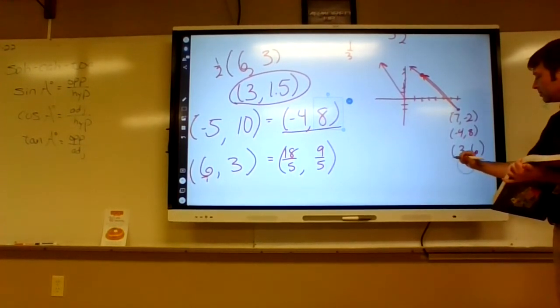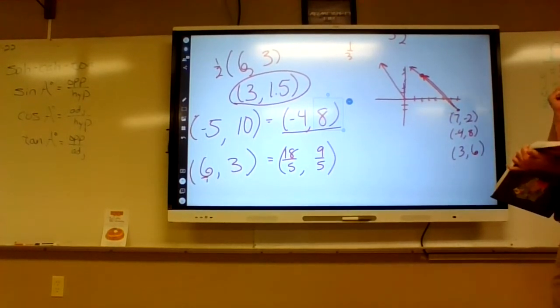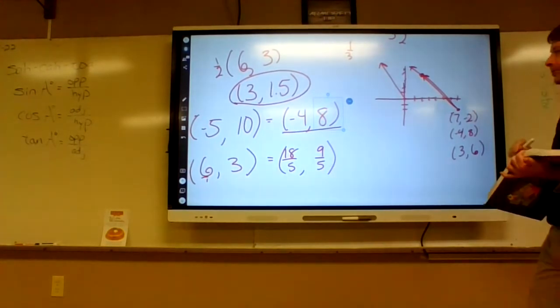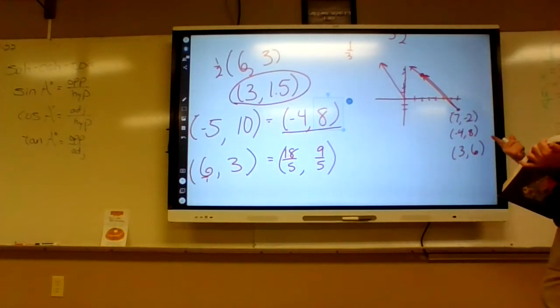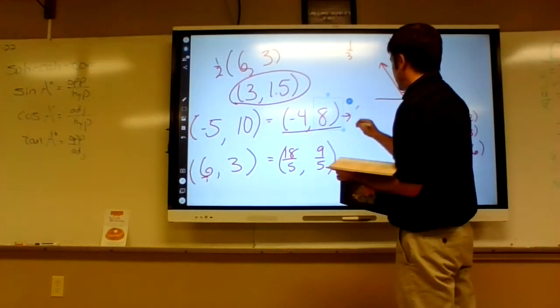For 15? Trying to think, is there an easier way? I don't think there is. You have to subtract to find the difference. You have to multiply by 4/5 and add that back to it. Yeah, I can't think of an easier way. So 3, 6 is the actual answer.